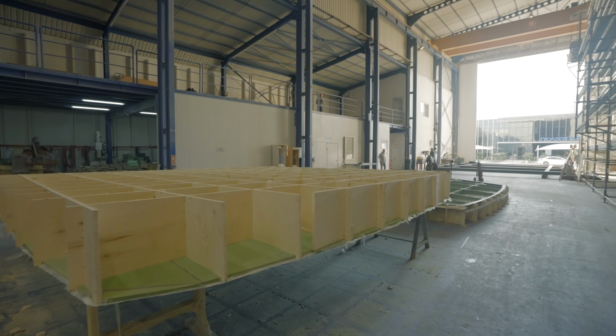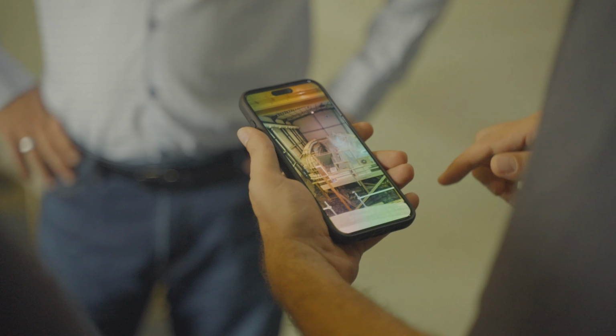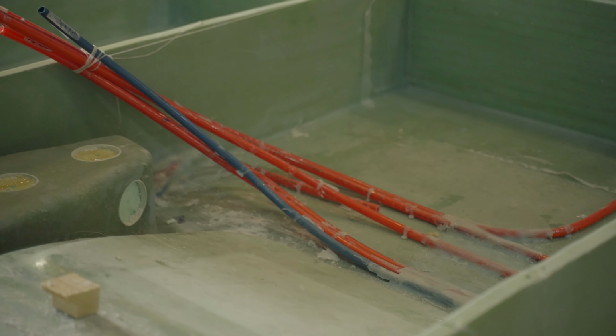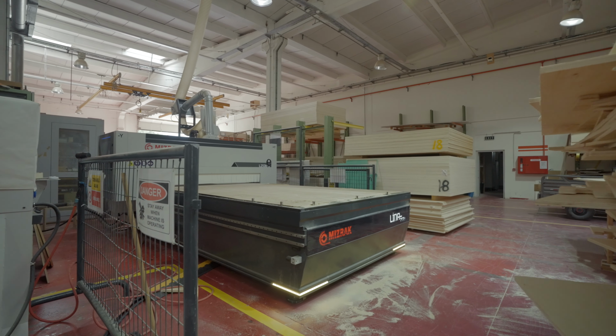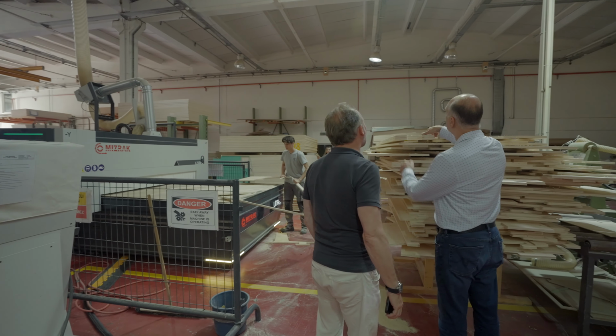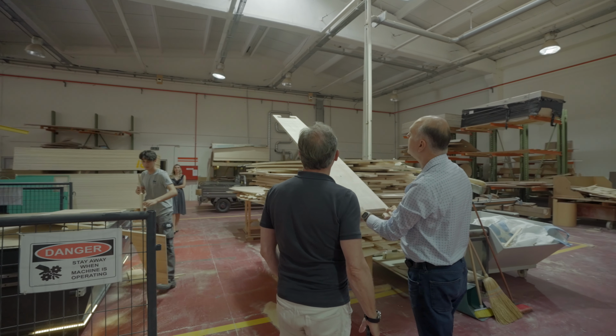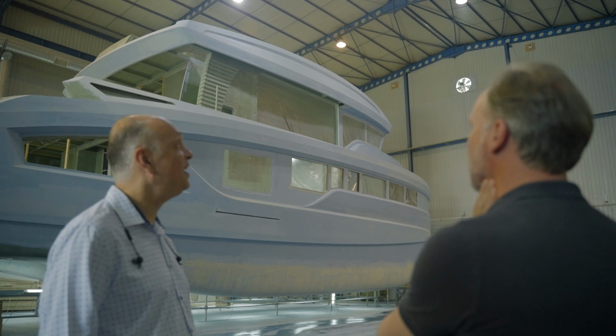And while we're on the subject of hulls and fiberglass, here is another very big difference. Almost every composite builder that I know uses moulds to build their yachts. This is a quick and cost-effective way to work for sure, but once you have a mould, you really can't change it. Euromarine prefer to use high-precision CNC cutting machines to cut the foam core of the yacht first, support it with ribs also cut by CNC, and then lay up the hull. The result is pretty much the same, although it takes a little longer to do, but the flexibility that it offers to clients is far greater.